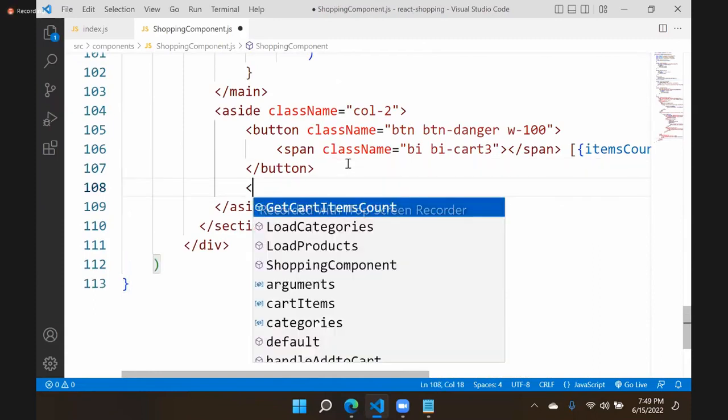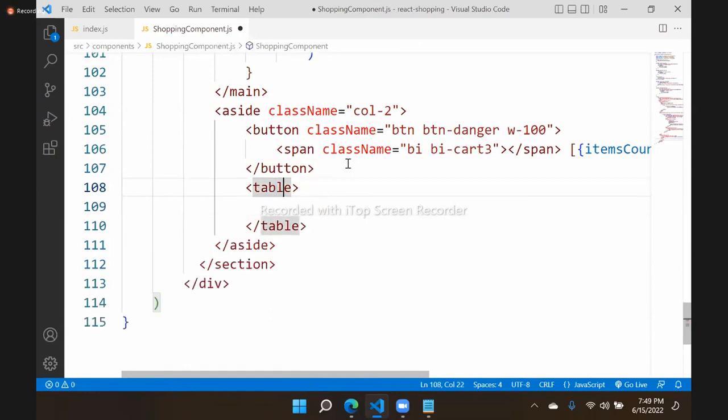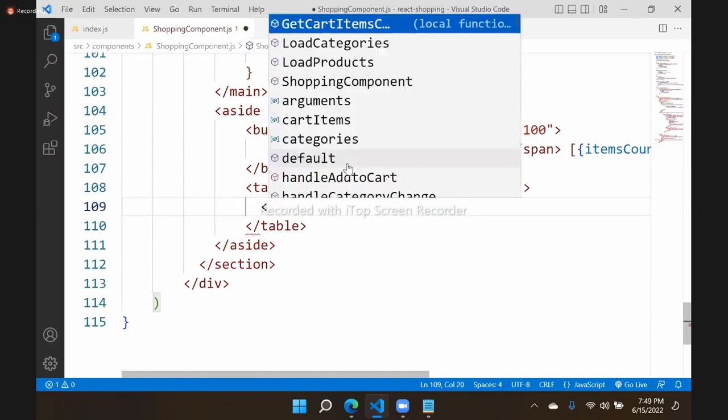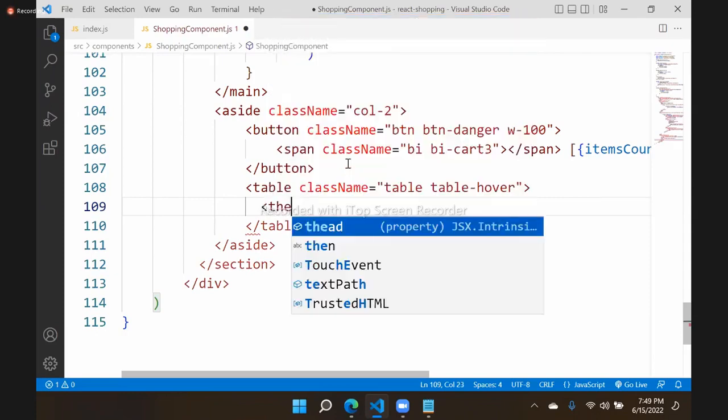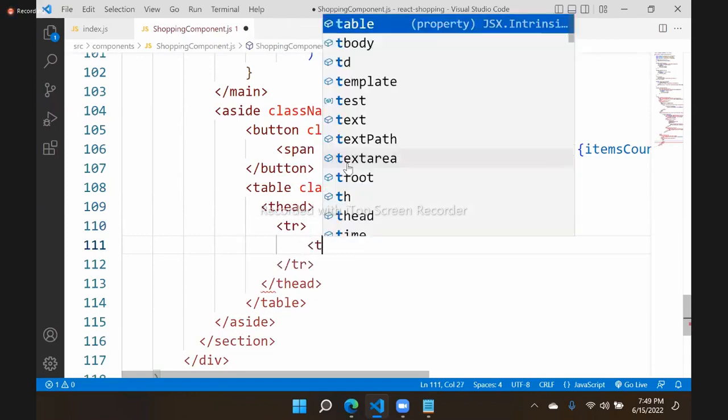I will just generate a table. In this, I will keep the class name as table and table hover. Actually, it is not great for a table, such width is not there. I'm just roughly defining. So what we need to do, we need to have a T head. In the T head, TR, in that TH.